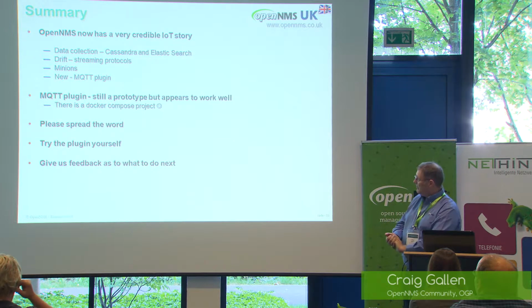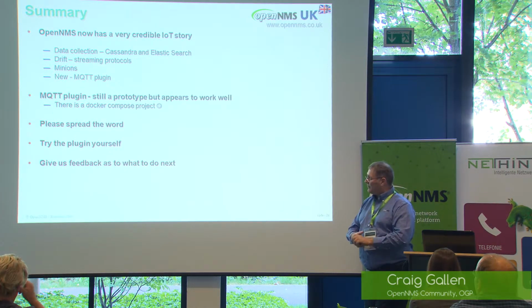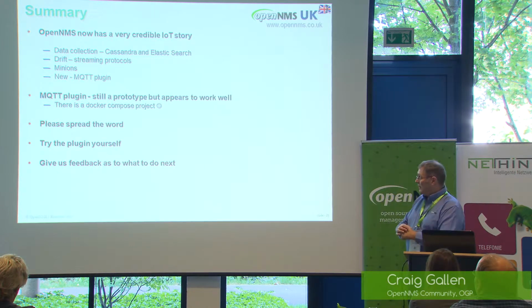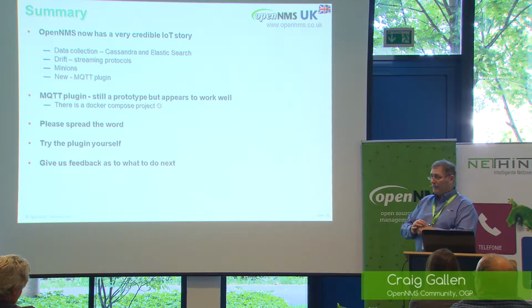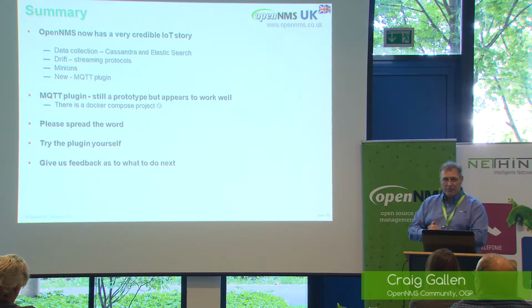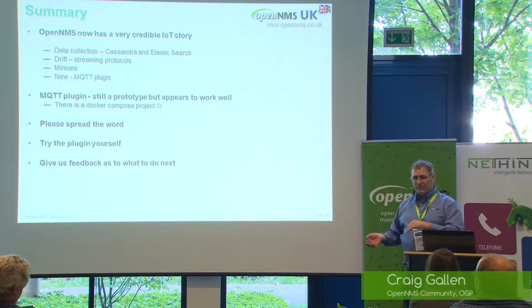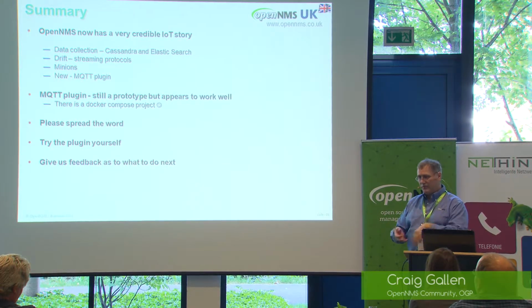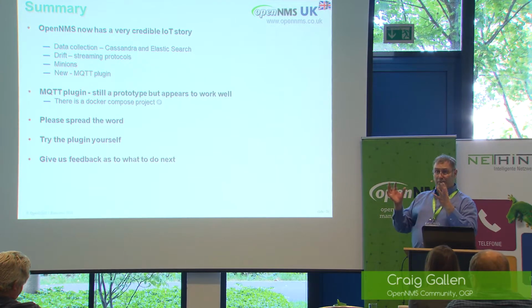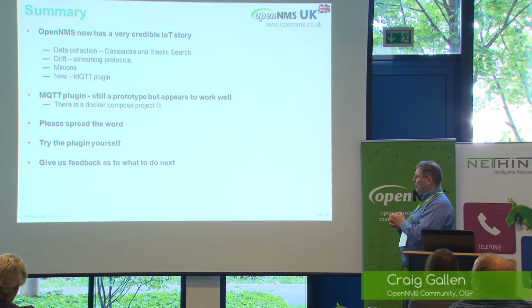The prototype MQTT program appears to work well. Of course, I haven't really tried it at scale yet, but that's for somebody to do. And there's a Docker Compose project for it. So if you want to get the whole thing up and running, if you look at the project, you can just run Docker Compose and it'll run up OpenNMS, Cassandra, the broker, and hopefully you're 90% there and getting it going without having to do a load of work.